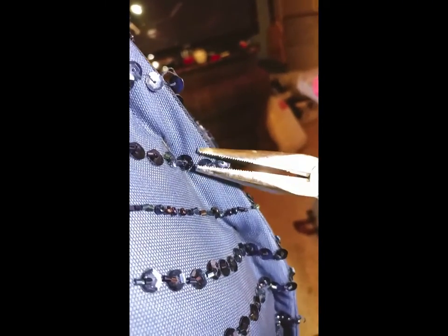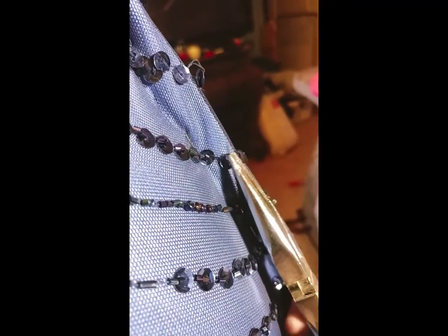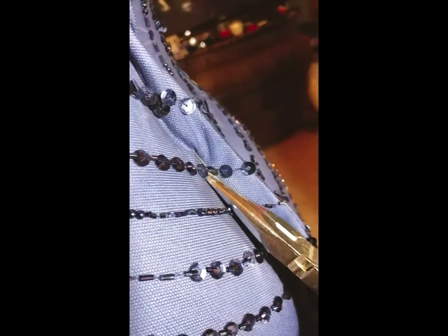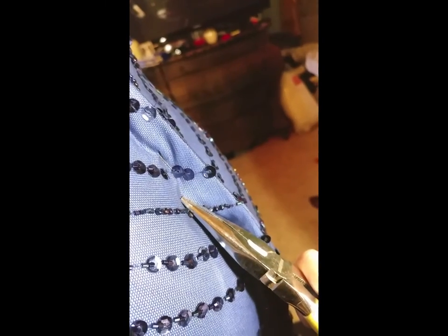So you come through here and you get rid of all your little beads here. Again, skipping over the sequins because you don't want to cut that, because then all of these will come off this whole line. And you want to do enough beyond the seam so that you don't get your foot stuck on any of this here as well, because your foot's going to come over this when you sew it. So you want to go a little bit beyond your seam here.